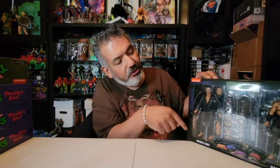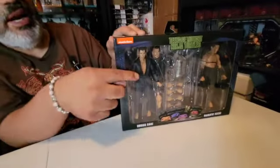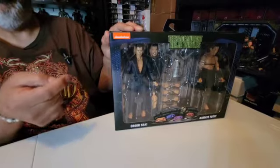As you can see, you're able to take off Shredder's outfit, his shirt. So then you can have both of them shirtless, or you can have one with the shirt and one without the shirt. They both come with bare arms. They come with separate hands, and I do believe there are a couple of weapons, maybe a sword or something. One comes with an extra bicep. You could switch both of them out to be shirtless, or switch them out to have shirts. There are different combinations we can have. I believe there is a sword or something in there.